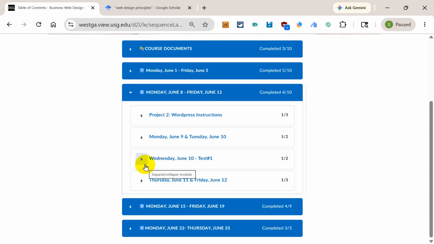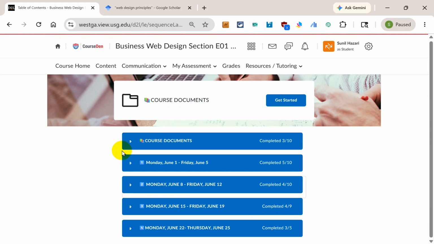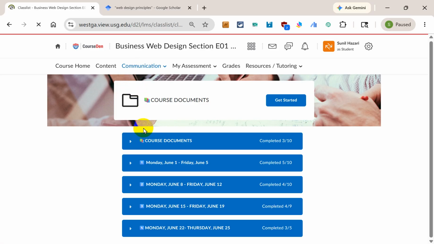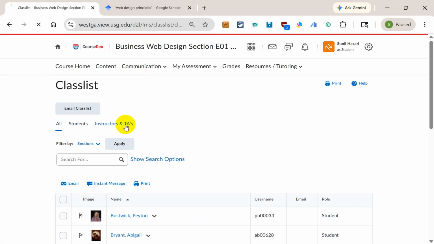So the modules for individual days are available within the main module of each week. Then we have the communication section over here. To send me an email, all emails need to be sent from within the course, and you do that by going under communication, class list, and clicking on instructors and TAs, and then clicking on my name.